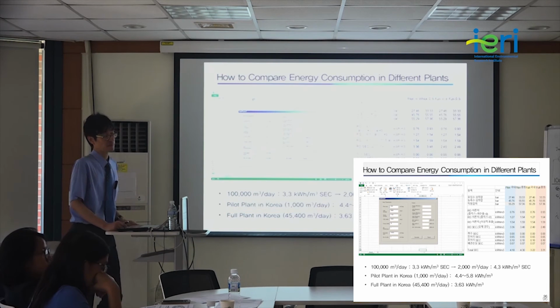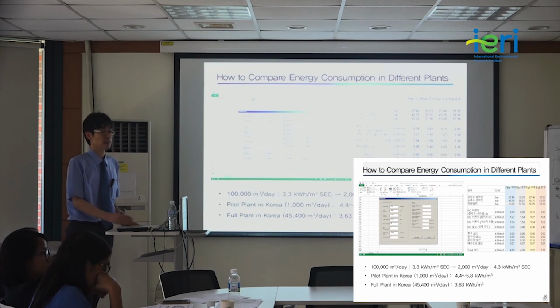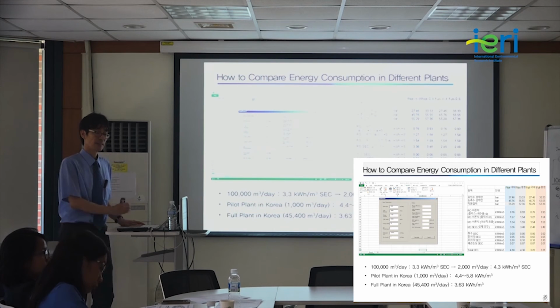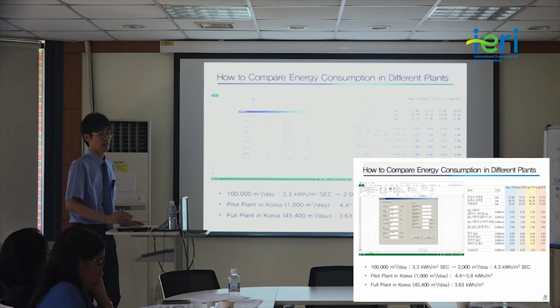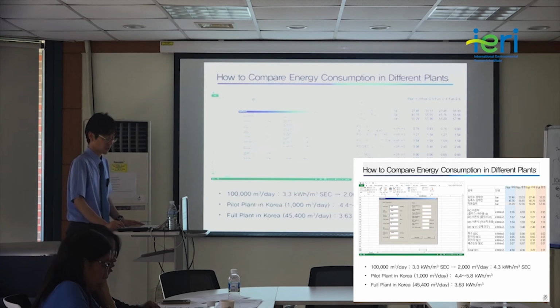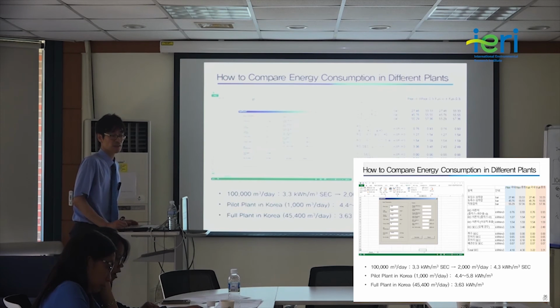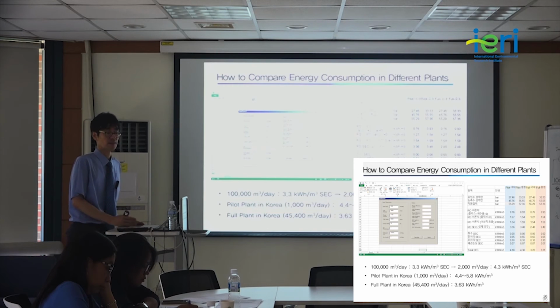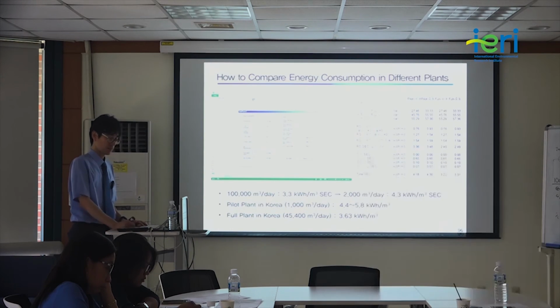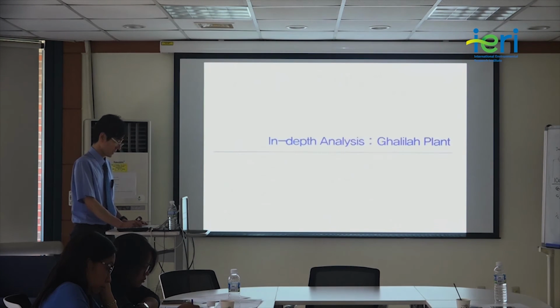The reason that I'm explaining here is sometimes people just compare specific energy consumption to compare the desalination plant. But I want to emphasize that not only the specific energy consumption, but also the plant size and salinity and temperature and other types of this. Sometimes recovery and other part should be also considered. So by considering all these kind of conditions, we can probably compare the plant performance and plant energy efficiency.